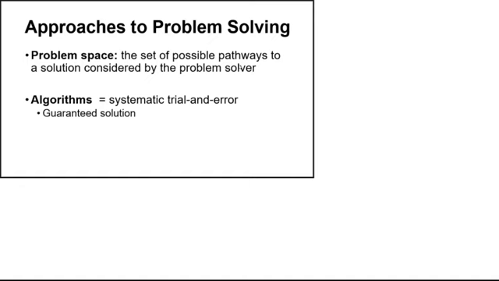So maybe we have that orc and hobbit problem from before, and you're not quite sure how to get from the beginning to the end, but you can try a bunch of solutions and then restart anytime you get stuck. That would be an algorithm where you're trying those sets, and maybe you follow a set of rules so that you make sure that you check all possible solutions. And algorithms are great because they give you the chance of a guaranteed solution. Because you're going step by step, following some kind of systematic process, you're going to try all of the possible outcomes.